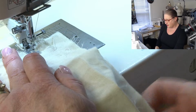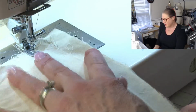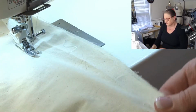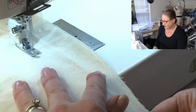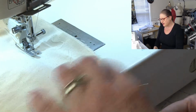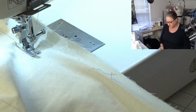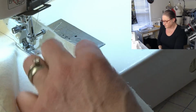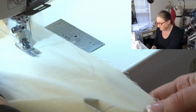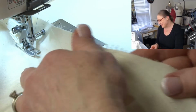Okay. So again, I matched up the notch at my knee. And I'm just going to stitch down here. So I'm about 5/8 of an inch farther in from my first seam, because it was a little bit too big. And this will be helpful because then if I need to change it, I'll have the seam allowances face out.